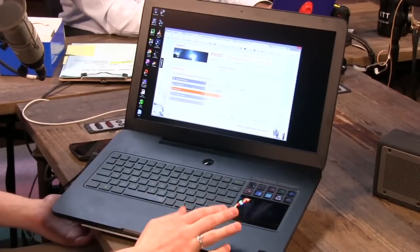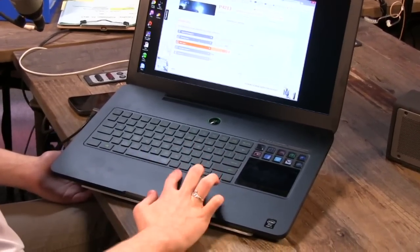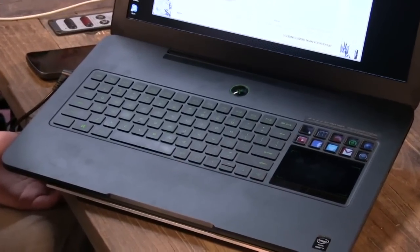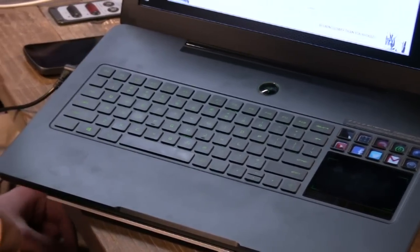And then the other con is that this is completely left hand absent. So if you're a lefty, the trackpad is permanently on the right side of the screen. I'm used to using MacBook Pros, which always have it here, and they also use a metal finish on their trackpad. Many times I would find myself forgetting that there is no trackpad here because of muscle memory. That's not really a problem of the laptop. That's just a story. That's not one of my cons. It's just a little thing to keep in mind, that this feels very familiar to a MacBook Pro trackpad. Coming in at over $2,000, they also sell a 15-inch version of this that doesn't have the fancy trackpad.